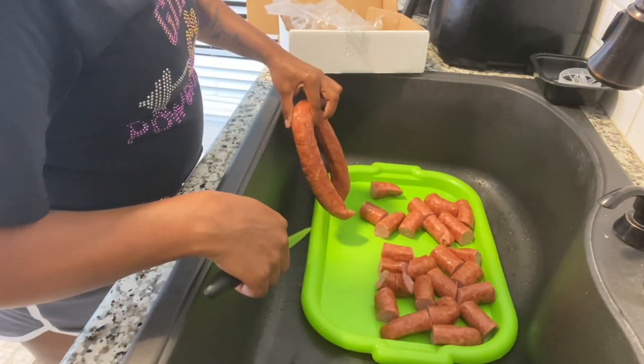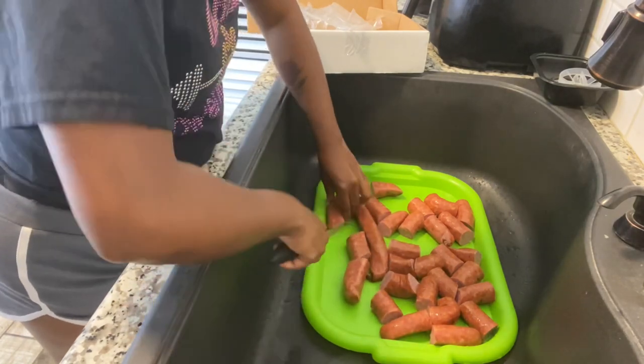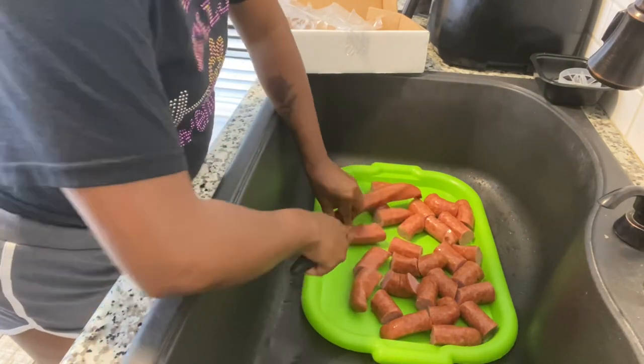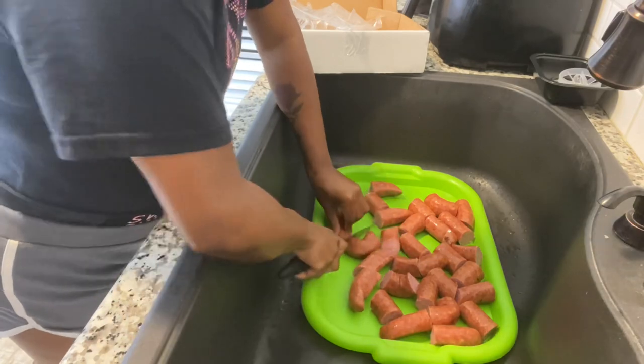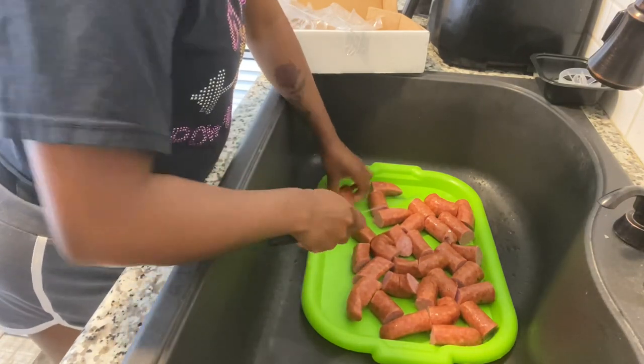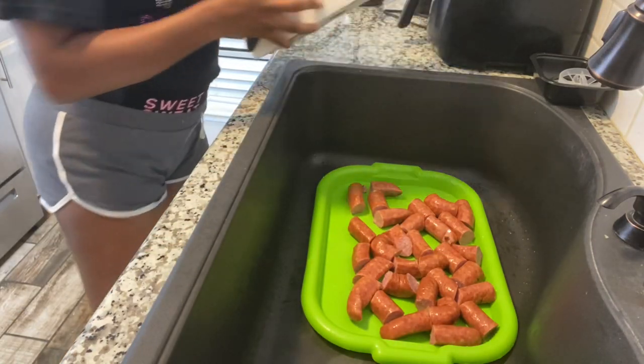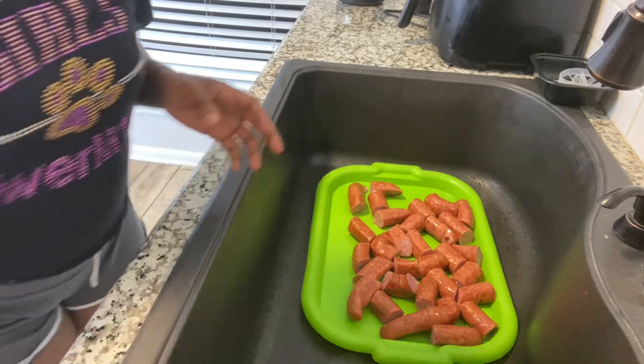Think I should do all the sausage? Yeah, I'm gonna do all of it. I already got all the seasonings on the counter, the pot boiling with all the smoke all around it and everything. Yeah, it's just a lot of stuff. So that's done. I'm gonna add that to my pot.